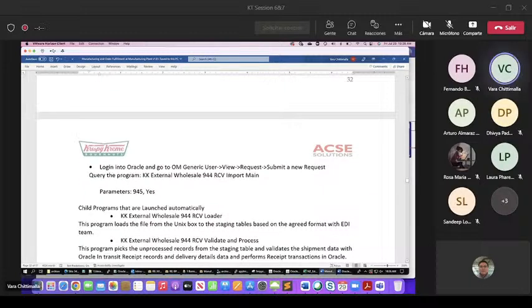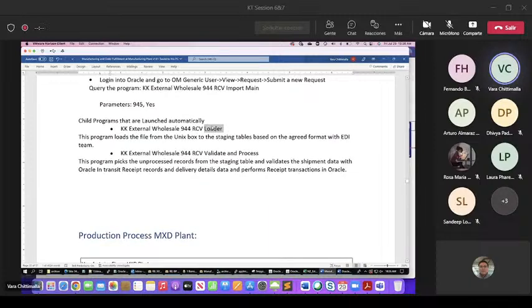This is the 944 RCV import main, and the RCV calls the loader program, and after the loader, the main program calls this validating process, which validates, and then if records are okay, it feeds into the RCV main table, and then from there the program calls the receiving transaction processor.